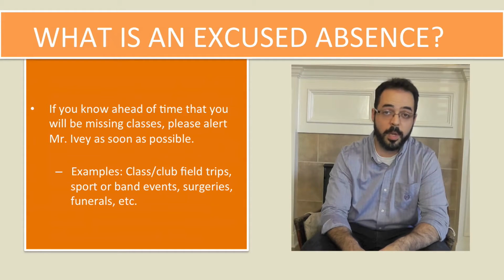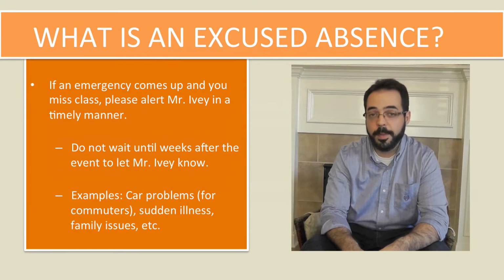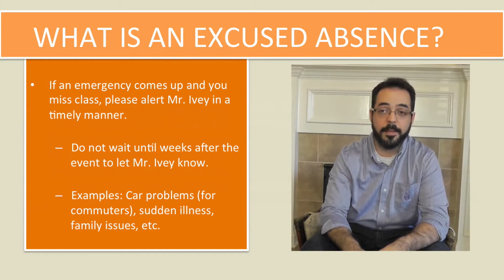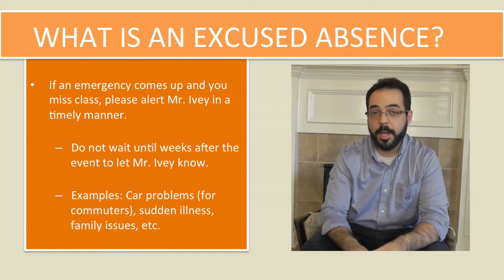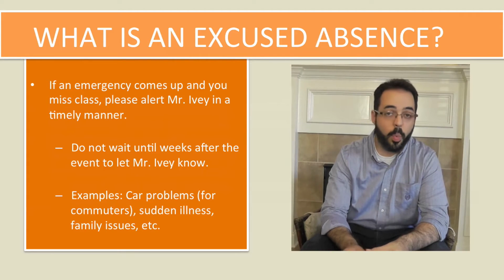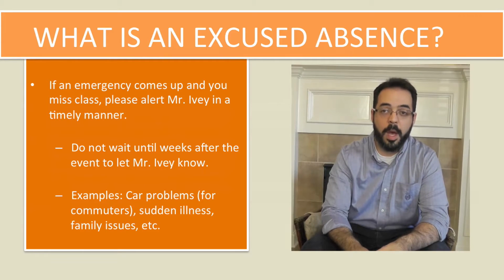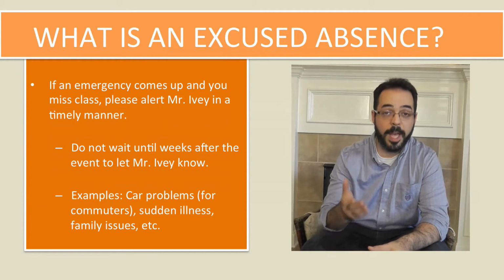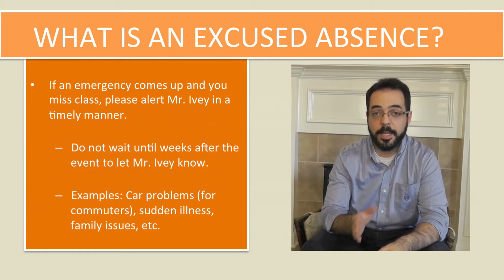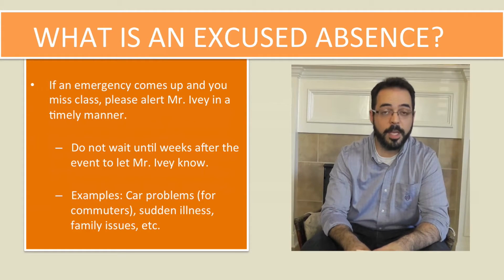If you have a surgery or any type of funeral event, please let me know. There are other types of emergencies that just happen in life. These emergencies can cause you to miss class, but you still need to let me know as soon as possible. Don't wait until weeks after the event to tell me that you had some emergency come up. Excusable emergencies are things like car trouble, if you're a commuter, a sudden illness, or a family issue coming up. Let me know as soon as you can that you're safe and that you missed class for an excusable reason.